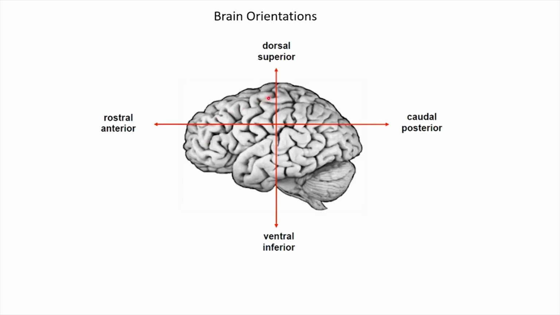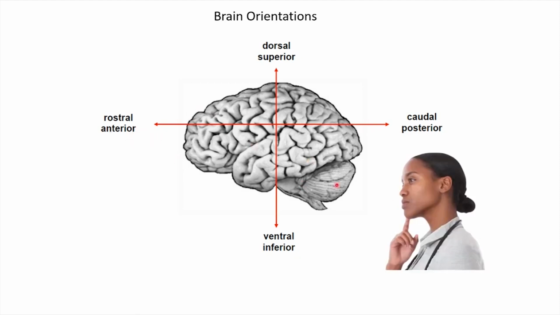So this is the image of a brain, and two axes are shown here. By looking at this brain, can you tell which is the front side and which is the back side? So this side is the front side. This is called the anterior or the rostral side. This is the direction in which the person is viewing, and this is where the brain would be in this orientation.